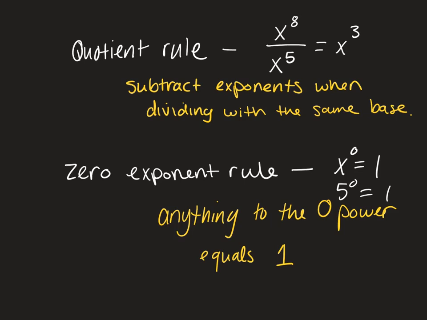All right, do we have any questions so far? I'm sure some will come up as we work through problems. But yes, Abby. On the quotient rule, what would you do if you didn't have the variable there? Like if it was just 5 to the 8th power divided by 5 to the 5th power, would it be the same? It would be the same process, yeah. So you would still make it 5 to the 3rd, and then you could work that out.